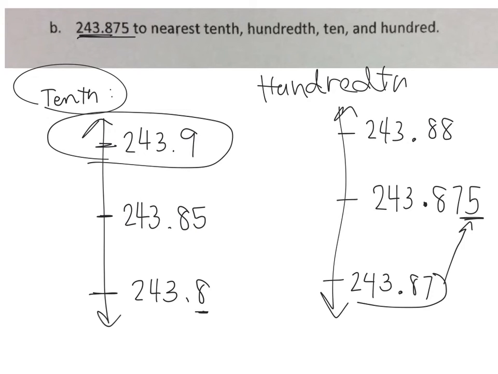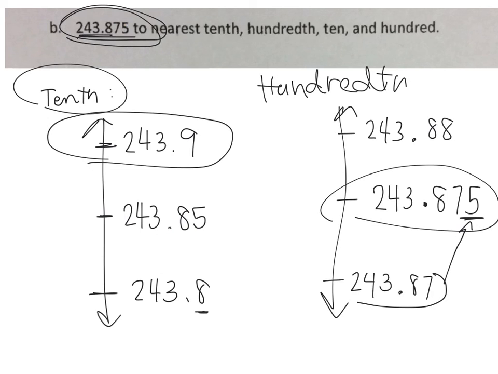Alex, is our number bigger than or less than the midpoint? Is it bigger than the midpoint? What do you guys think? Alex, what two numbers are we comparing? Read me them. Right now we're comparing this number. What is this number? 243.875. Okay, to the midpoint. Read me that number. 243.875. So is our number that we're trying to round greater than or less than the midpoint? It's equal to. So what do we do when it's equal to? We circle the upper.